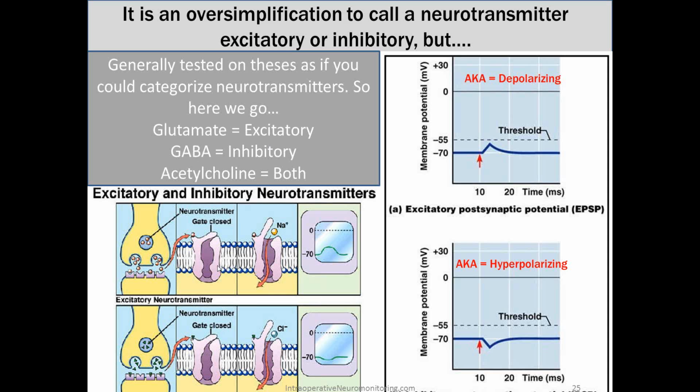So if we look at the specific kind of neurotransmitter, if we have an excitatory one that synapses on the cells, it opens the gates, the sodium rushes in, becomes more positive, it goes closer to the threshold, we might have a chance for an action potential. If we have these inhibitory neurotransmitters, it closes the gates for some of these positive ones to come out. The negative chlorides now rush in, and now it takes us further away from threshold or more negative. And we see this same thing happening in these pictures here.